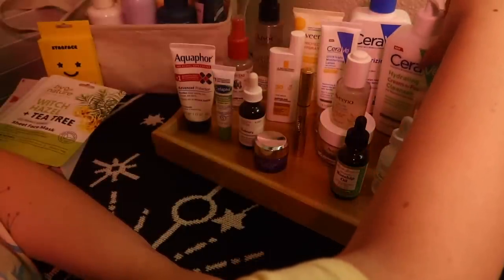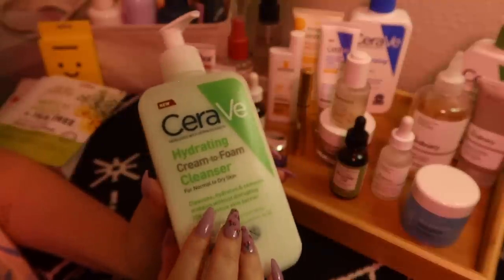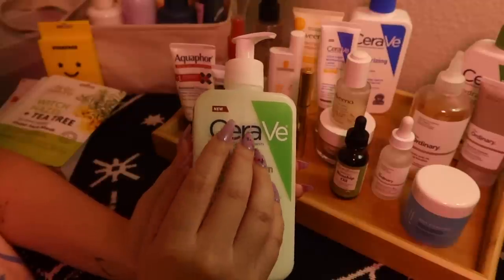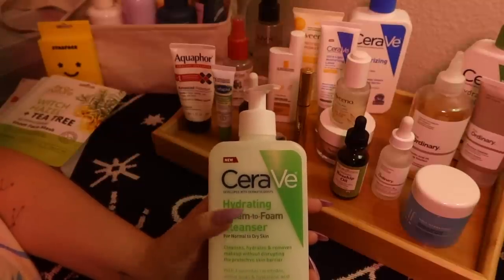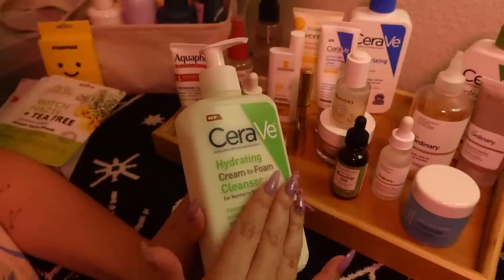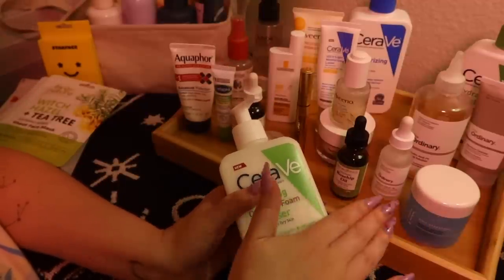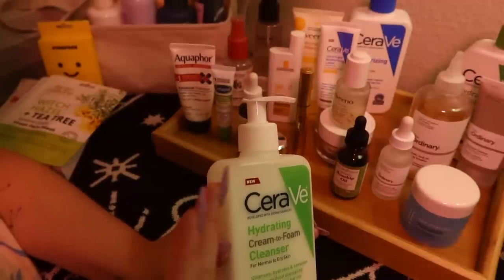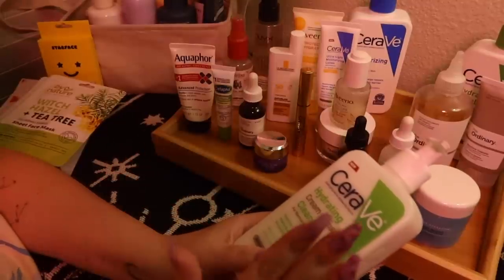If I'm not positive I've removed all my makeup, I go in with a makeup removing cleanser. This one is also by CeraVe — it's the Hydrating Cream to Foam Cleanser for normal to dry skin. I like it, but I do feel like it's a bit harsher on my skin, which is to be expected if it's deeply trying to clean off the makeup. Maybe follow up with a hydrating cleanser after this one. Or if it's a very strong makeup look, you can do a balm and then a cleanser. Just remember to hydrate the skin well. I am no dermatologist — just going off my personal experience.